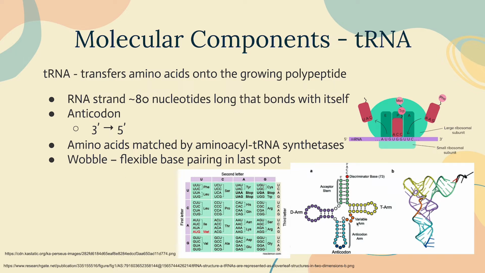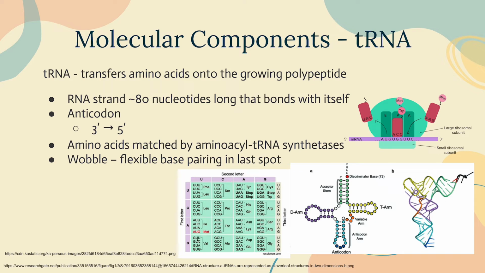Something else to mention is wobble. Wobble is flexible base pairing in the last spot. We have these codons here, and a lot of times it doesn't really matter what base is in the last spot. This would code for a specific amino acid, but if you change the G to something else, it may still code for the same amino acid. So that's what wobble is.